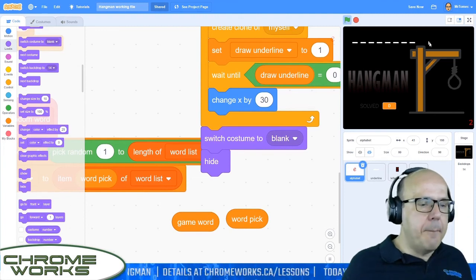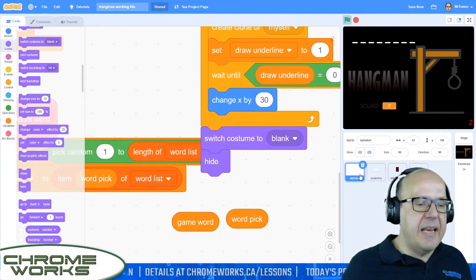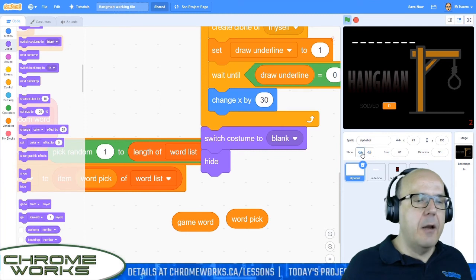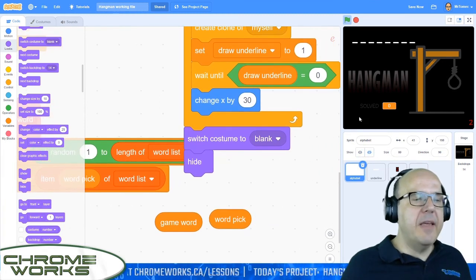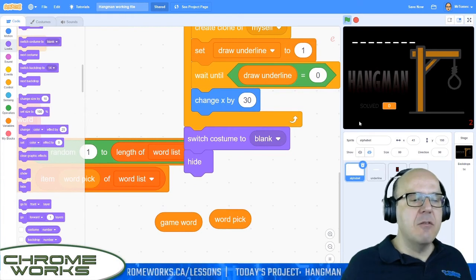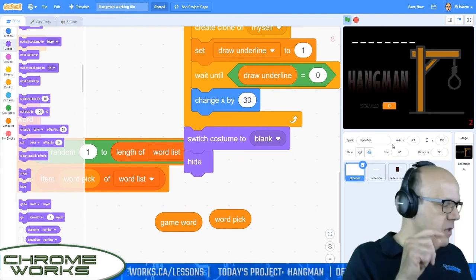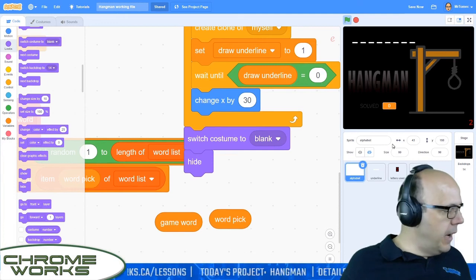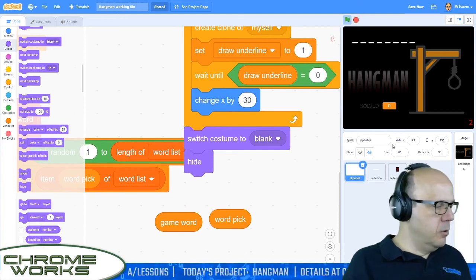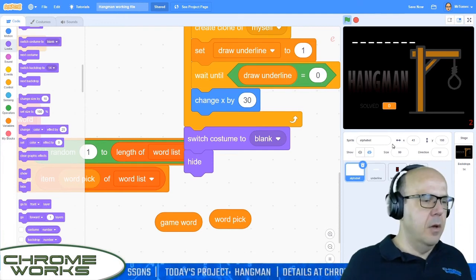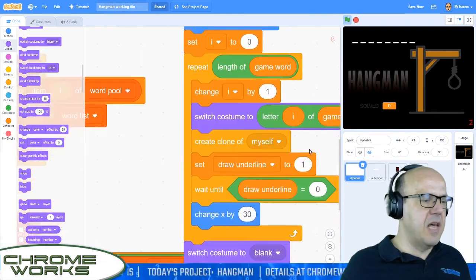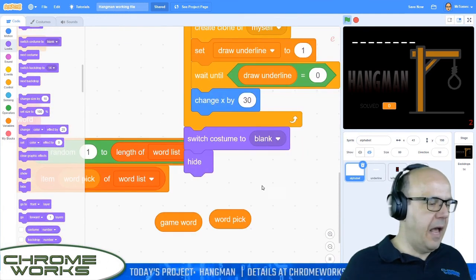So our word is up there. The problem is that it is invisible. Even if we go show letter right now, you're not going to see it, right? As we play the game, we're going to make these letters visible as we pick them from the bottom of the screen, and that's the way that's going to work. So we've got this all good here. This is inside setup game board inside the alphabet, right?